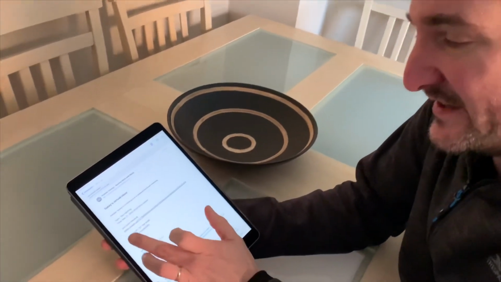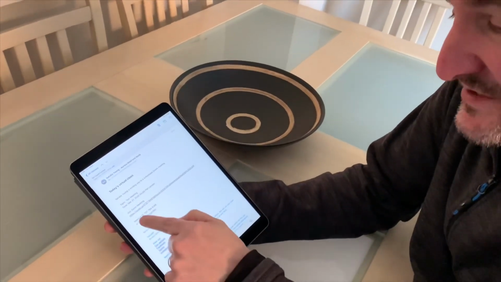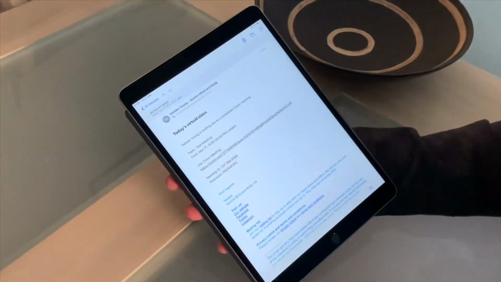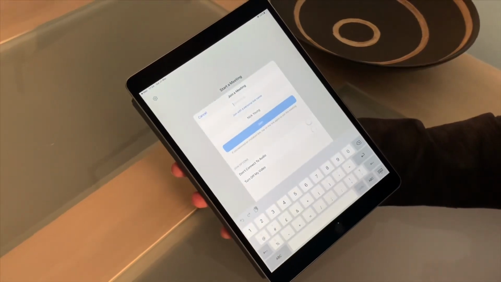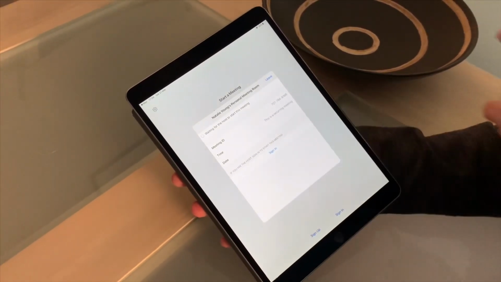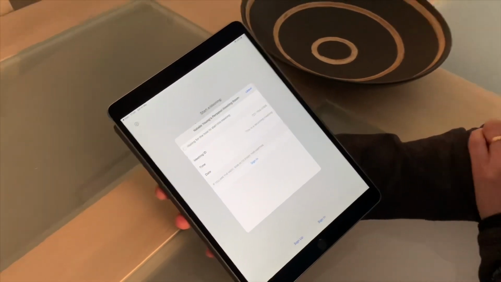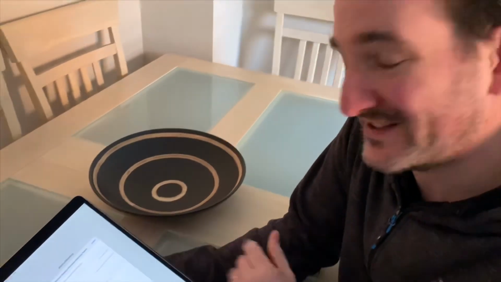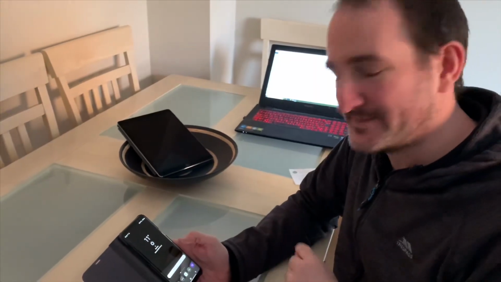So another way of joining your meeting, rather than typing the meeting ID and the password in directly, is in the email. As I mentioned earlier, you have a link just here. And if you click that link just there, it will take you directly to it. And you'll see it's waiting for the host to start this meeting, and when one of us starts the meeting for our session, it will automatically sign you in, and you'll be able to see us, we'll be able to see you. Right, now we'll move across to Android.